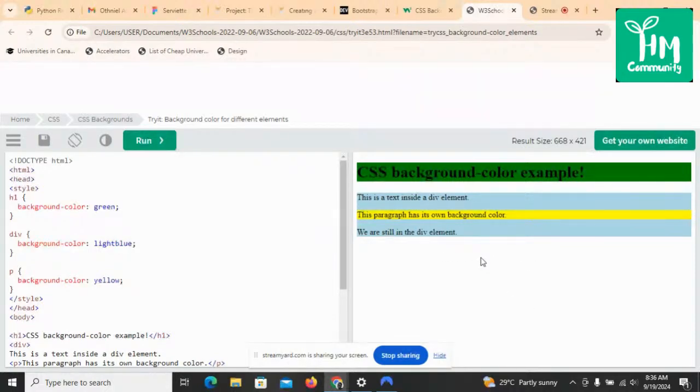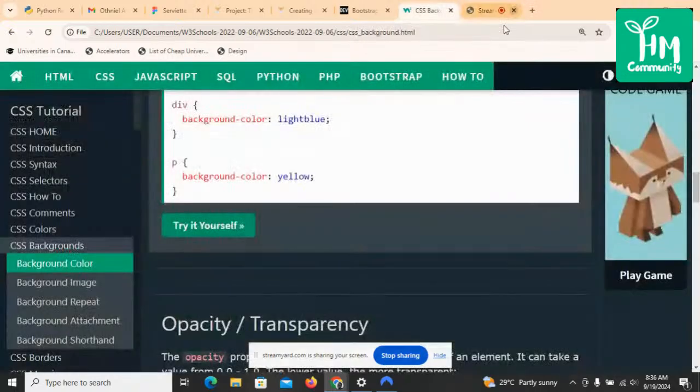You can set a background color for them too. So you just select the element you want to style, and then you give it background color. Then the color you want to give that particular element, then you declare it with your value, and then you get your results. All right, so that's it.